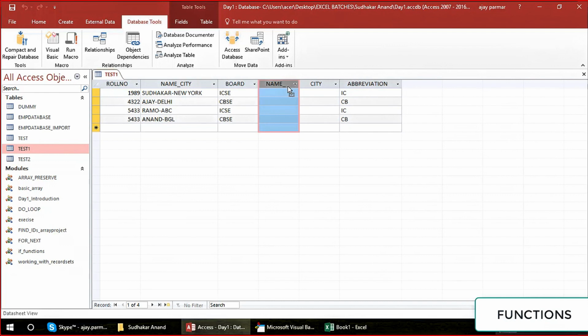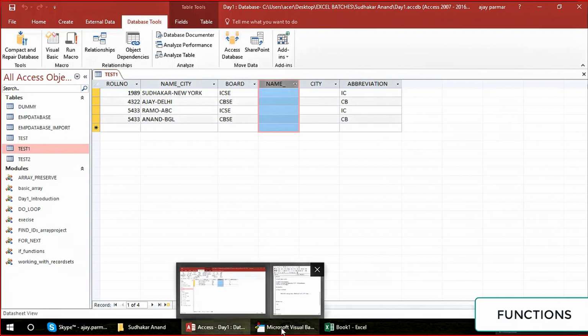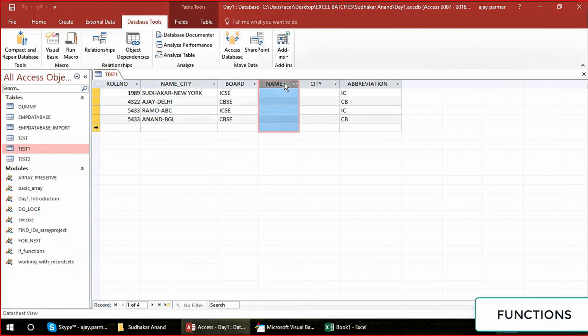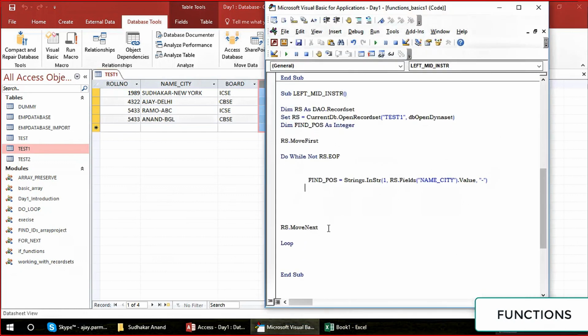Why did I put the name underscore? Because name actually is a VBA word. So just to avoid the conflict, I have written name underscore. So I can write here RS field, and then name. You can directly also write it.